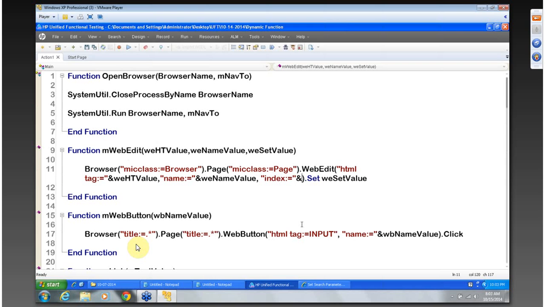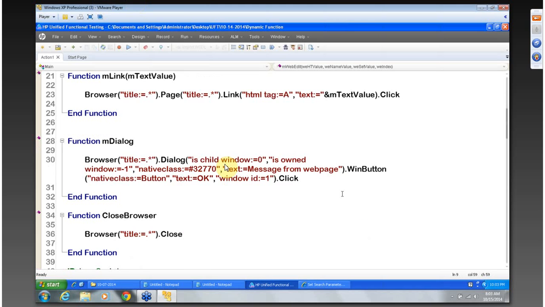And let's make it dynamic too, and say ampersand WebEdit index, something like that, right? So after that comma, put WebEdit index. Are you guys following?